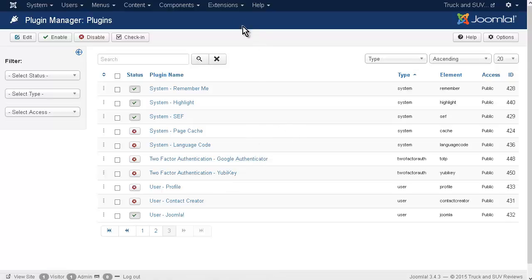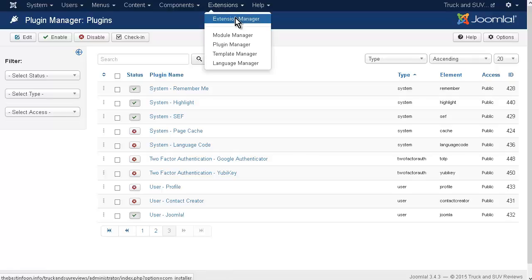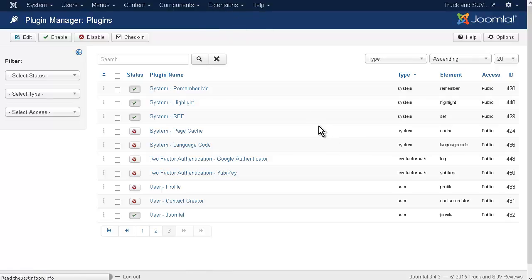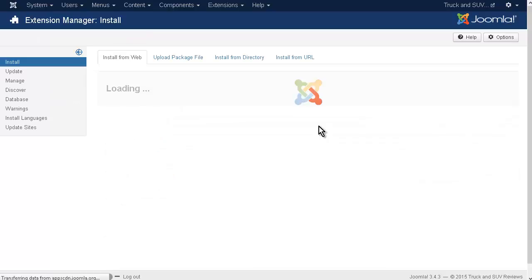All you have to do is, let's go to the extension manager. Now you remember this is where we installed the theme by uploading a package file. So you can do the same thing, or you can install from a directory on your server.